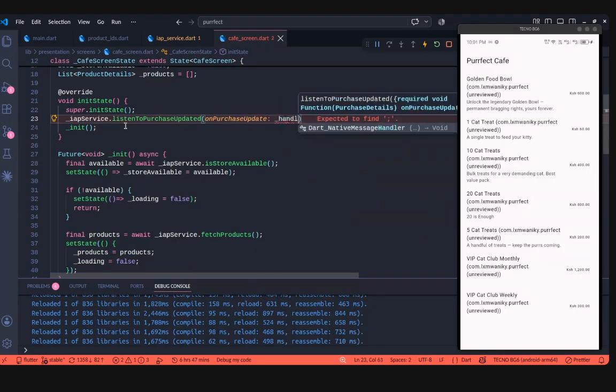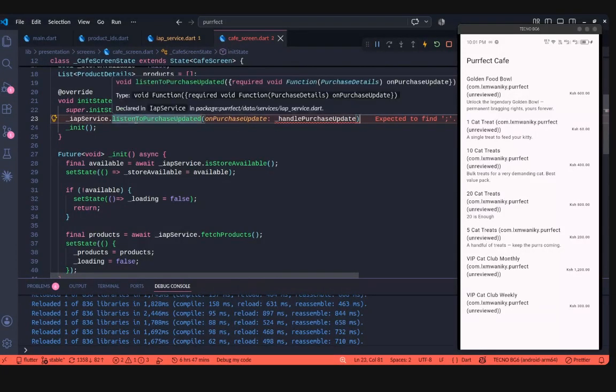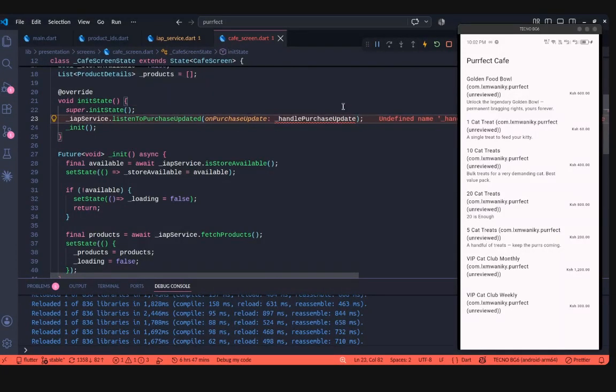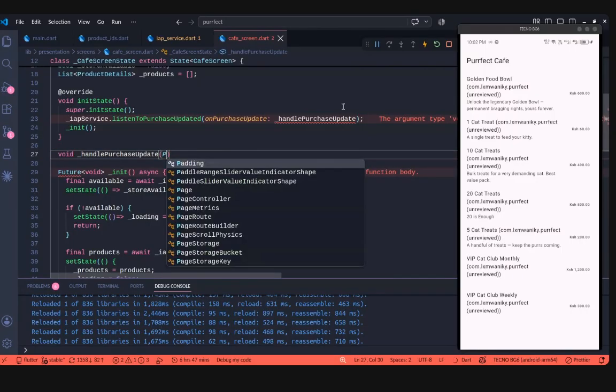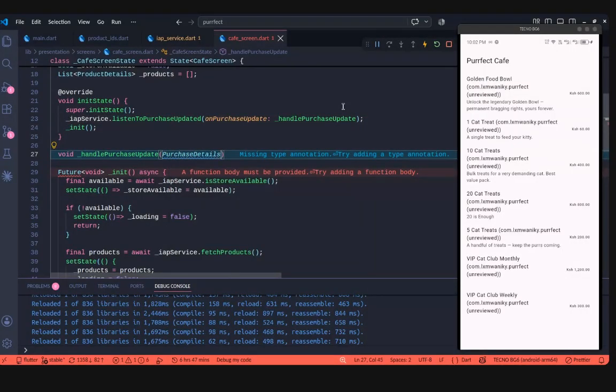So I'm going to create a function called handlePurchaseUpdate. In case there's an update on our purchase, let's say the status may change from pending to successful or an error, I want to create a function to handle that, and that function is what will be called here. And this is a stream that will be listening to that. I hope that's clear now. So let's come back here now, create that function. It's a void, that means it returns nothing, _handlePurchaseUpdate, and we're taking in a purchase, which is of data type PurchaseDetails.